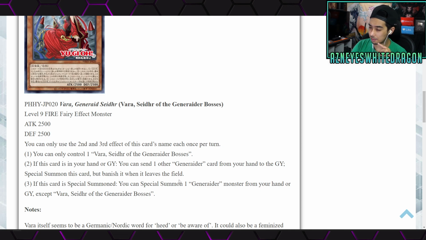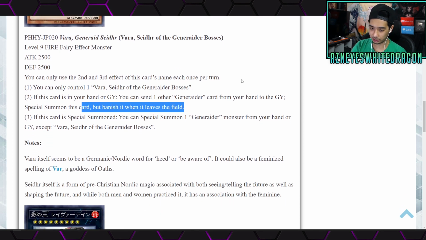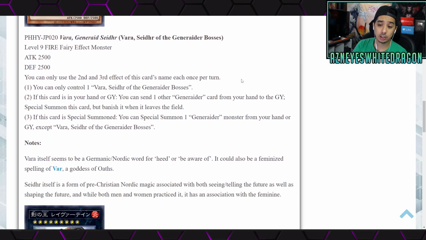You know, this part doesn't really matter because you're probably going to use it as Exceed material, so that's good. And then the third part is, if this card is Special Summoned, you get to Special Summon one Generaider monster from your hand or Graveyard, except for Varsidia, one of the Generaider Bosses.